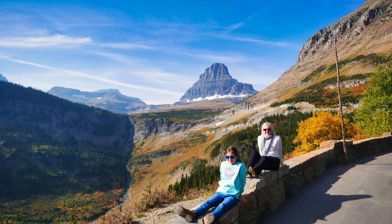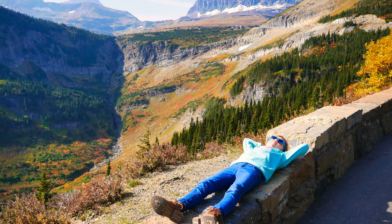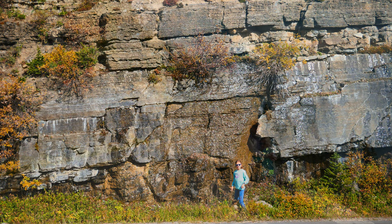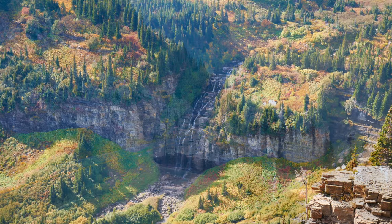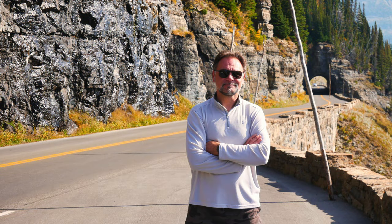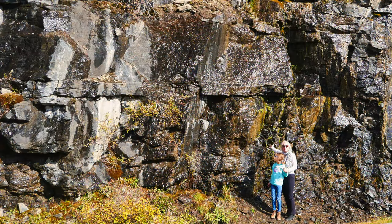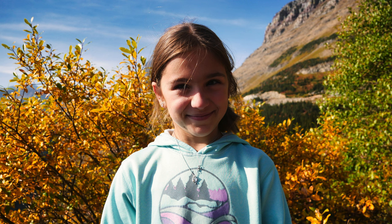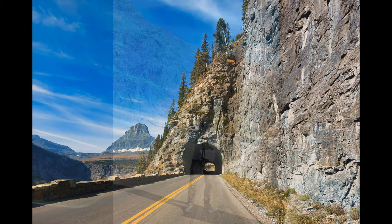The Sun Road, as it's sometimes abbreviated in the National Park Service documents, is the only road that traverses the park, crossing the Continental Divide through Logan Pass, at an elevation of 6,646 feet or 2,026 meters, which is the highest point on the road. Construction began in 1921 and it was completed in 1932 with a formal dedication in the following summer on July 15, 1933. Prior to the construction of the road, visitors would need to spend several days traveling through the central part of the park, an area which can now be traversed within a few hours, excluding any stops for sightseeing and construction.